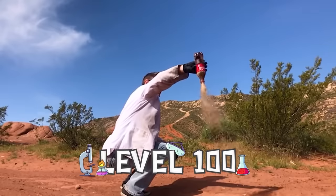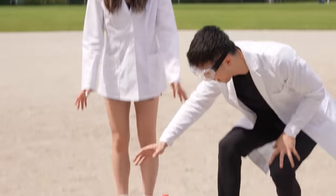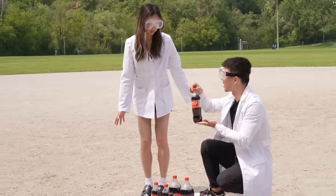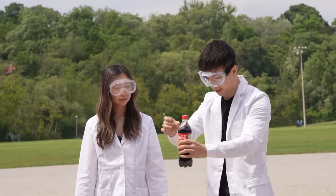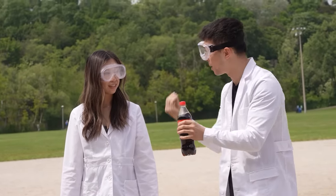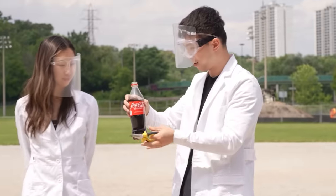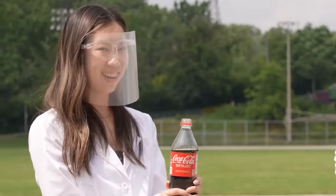All right, now it's time for the final experiment. We're gonna use everything we learned and combine it into a butane rocket. What does that even mean? A butane rocket. So butane, when it's combined with coke, it will react at such a fast pace that it becomes rocket fuel. As my assistant, I need you to hold this. Yep. Wait, let me think about this. I don't wanna blow you up.